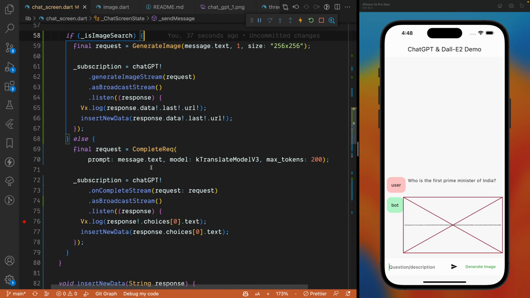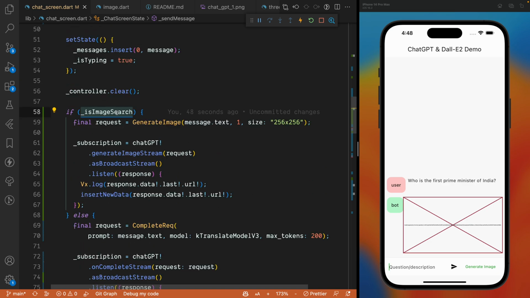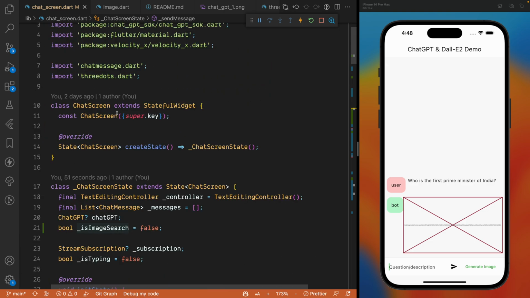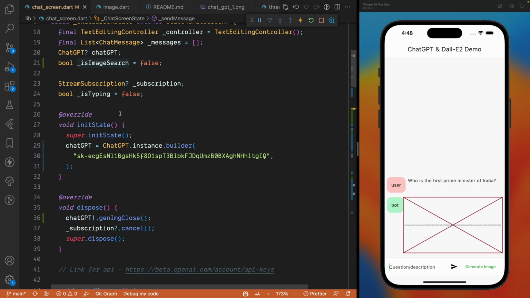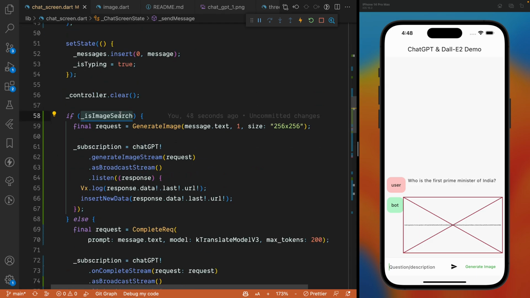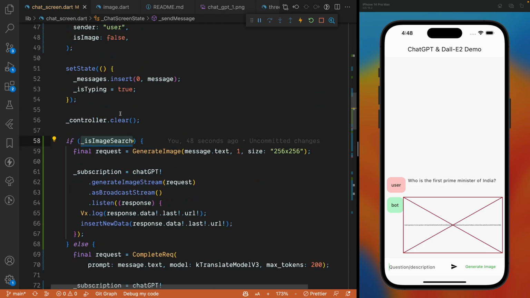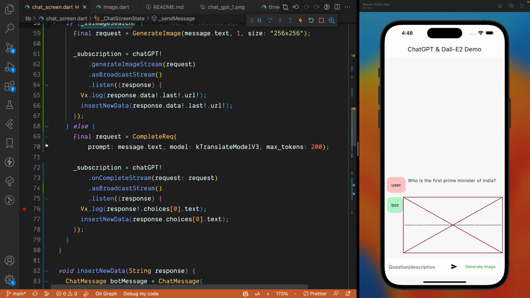Okay, this looks nice only. This looks fine to me. I don't know for what reason this thing is not working, but we are definitely missing something. Let me know in the comments if you find it faster than me. But let's see. Okay, let's do it one by one.